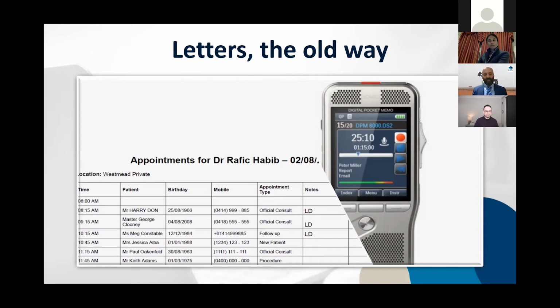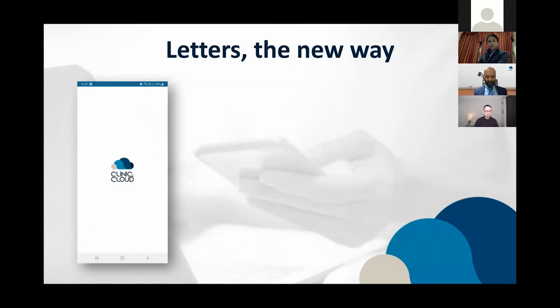One of those workflows is letters, the old way. Many of you, or some of you, may have used a digital dictaphone. And then I'd ask doctors, so how do you know what letters you've dictated and what letters you haven't dictated and which patients? And they say, I print out my appointment list, or on my screen, I dictate a letter and I type next to it, LD, letter dictated. Or I cross out Harry's name, I cross out George Clooney's name, etc. And that's how they made it. It's a manual process. So this is just an example. Again, I'm trying to provoke the thinking here. I'm not proposing to have all the answers.